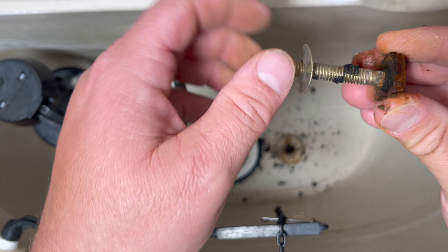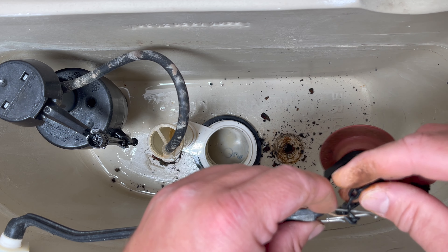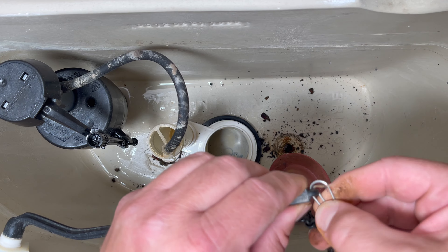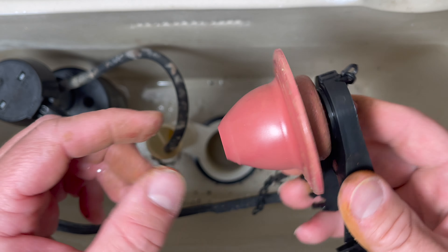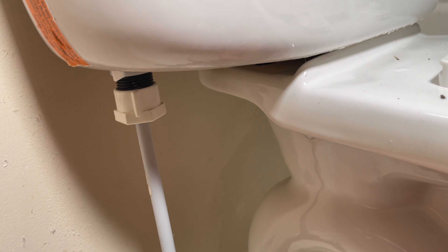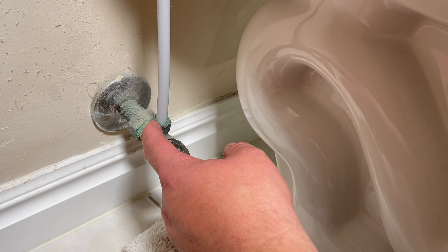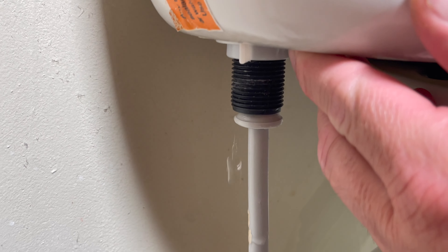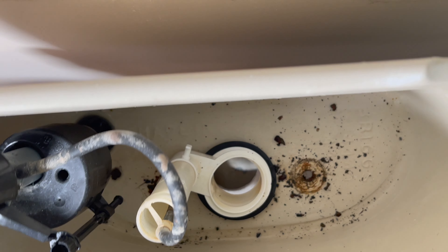This one didn't seem to leak like the other one had, so we'll just dispose of it. I'm going to disconnect this flap here — you can see it's got some wear so I'll replace this too, might as well while it's all apart. I'll disconnect up here at the valve rather than down below — there's a higher chance of a leak down there. Once that's loosened off it just drops down, and now the tank is just resting on that O-ring. I'll get both hands on it and it just lifts right up.